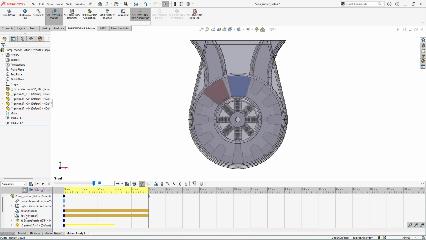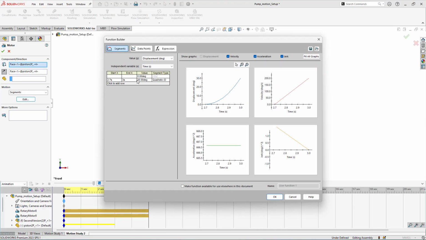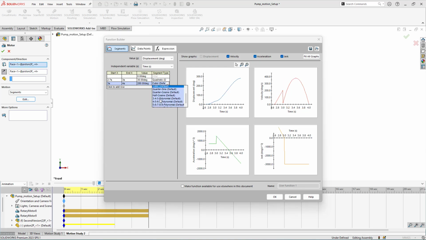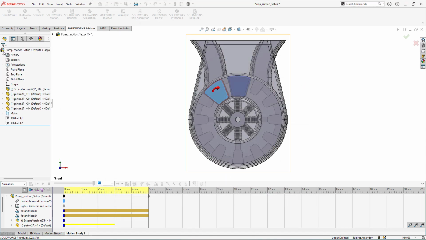Now we tried to move this one, but we didn't stop it, right? It will keep on running. So 2.7 to 30 degrees. Then now, from 3 to 4, let's assume 280. Let us see what it does. Quadratic, click OK. 3 to, it is not 3 to 4, right? So up to 6 seconds. Let us make it 6. Let us see what it does. Click OK and rerun it.